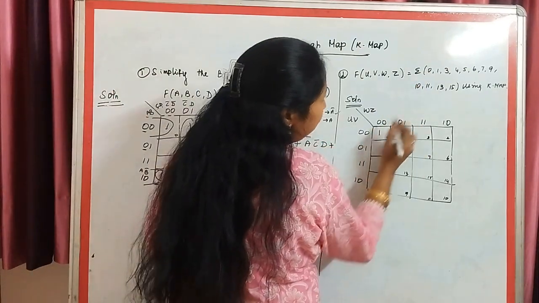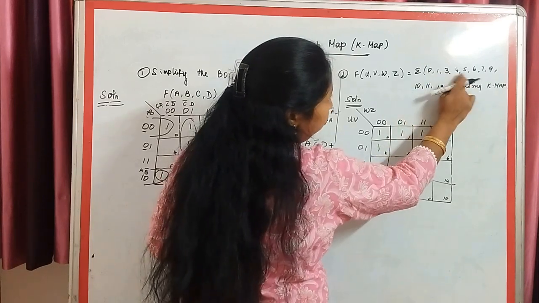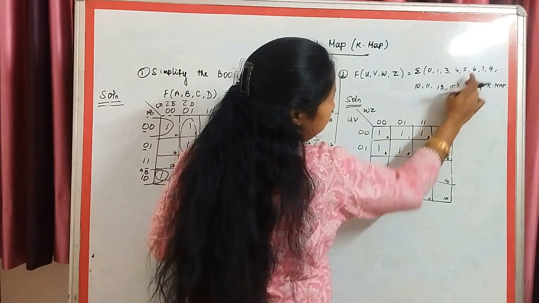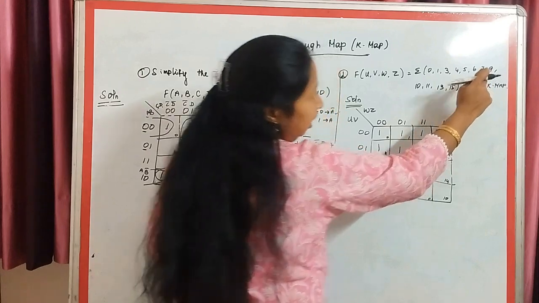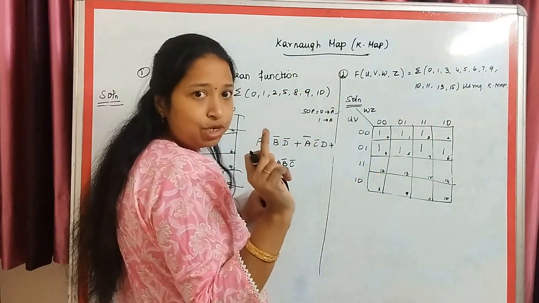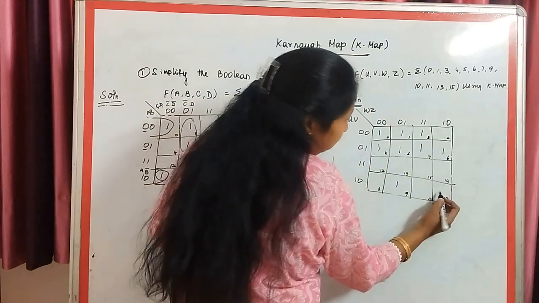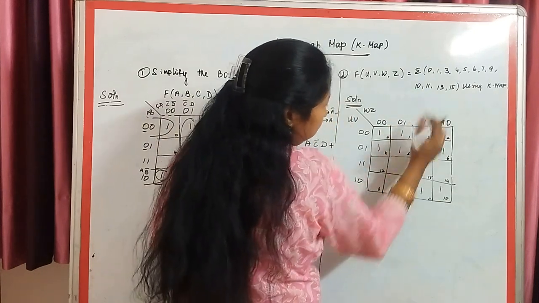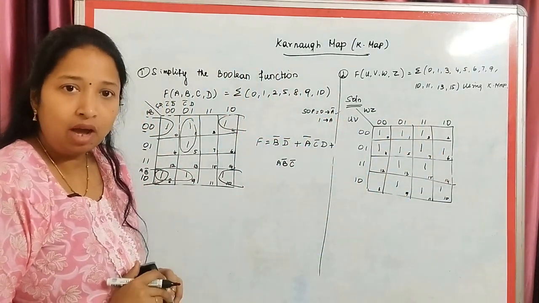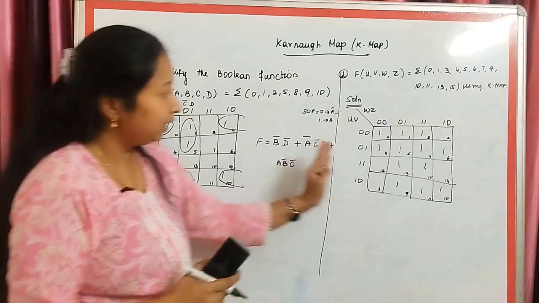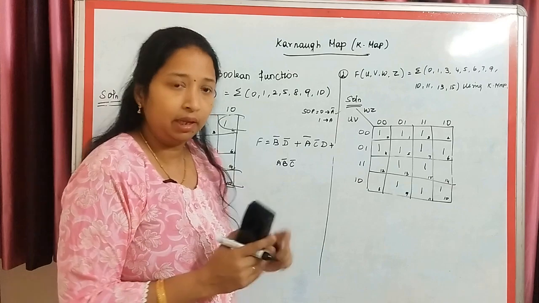Here for 0 I'll be putting 1, for 1, 3 and then next element it is 4, next element it is 5, next element it is 6, then 7. Wherever this number is there, in that corresponding box you have to mention 1. Here for 9, where is 9? 9 is here, and then 10, 11, 13 and 15. Understood? Now, what is my third step? Second step is positioning the numbers inside the Karnaugh map. My third step is mapping.